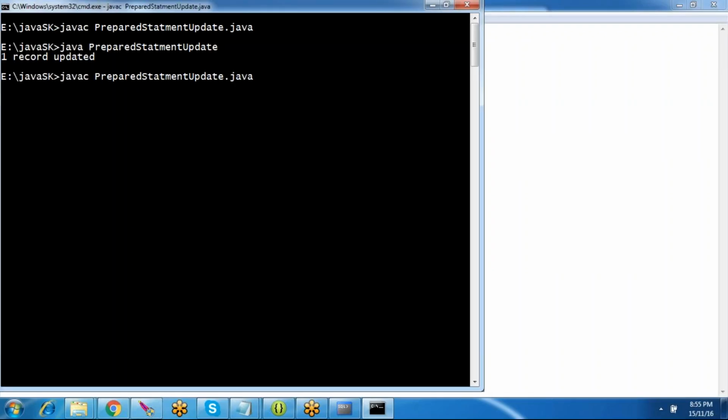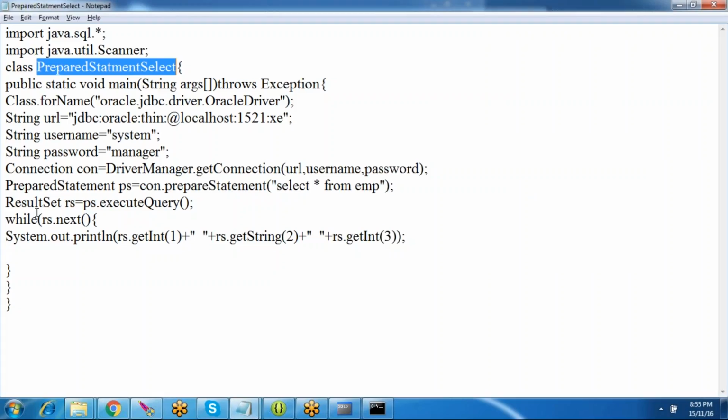There is a syntactical error in the while loop. What is it? There is a missing place. Okay, the rs dot next itself, right?